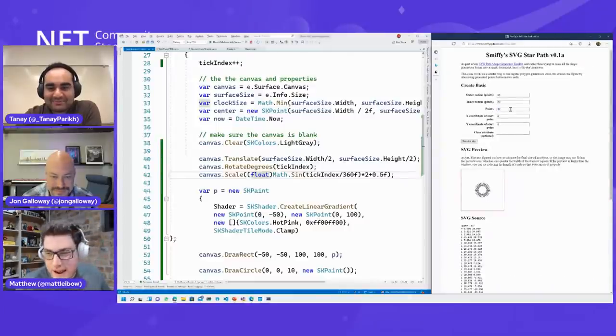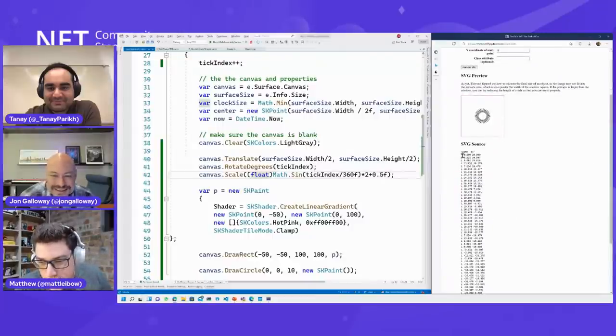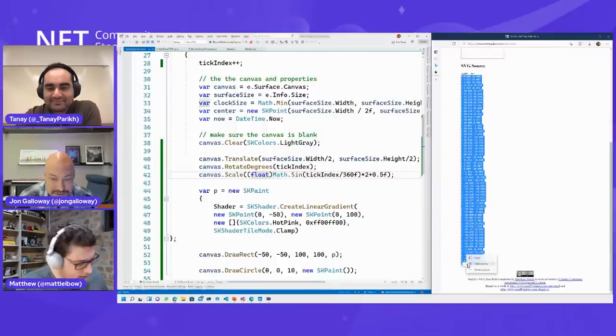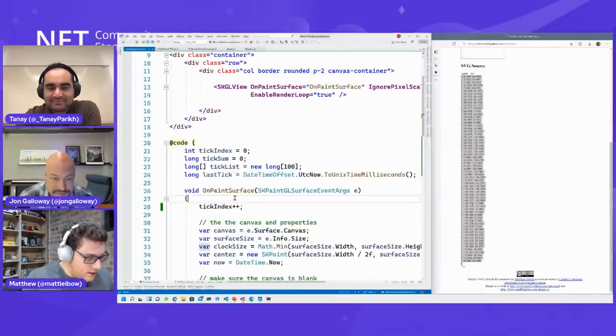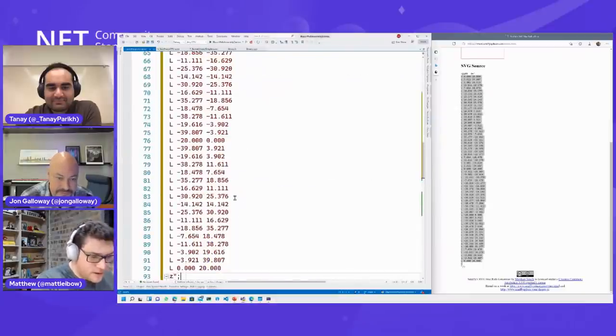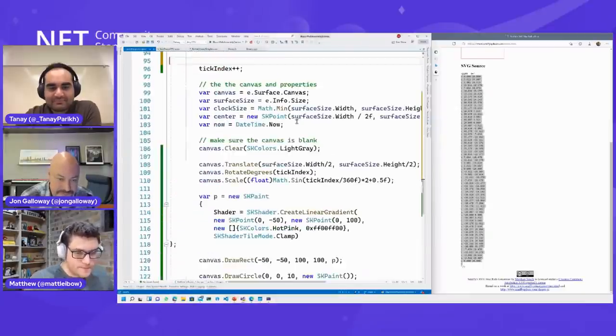How many months has Blazor been around? Can we just use that? I don't know. 32 feels good. So anyway, let's just copy this path data, right? So let's say some designer gives you this advanced path. So over here, it's just called a star path. And we need to have that because those new lines are in there. All right, ignore that.